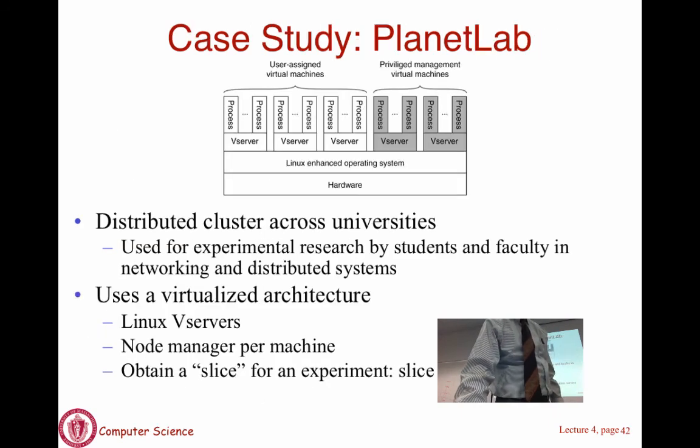There's a case study on PlanetLab. I'm just going to say only a few sentences here. PlanetLab is a distributed experimental testbed where if you want to run experiments on lots of machines, you can go and ask for accounts on those machines and then you can run your experiment. The way they create accounts is they essentially create a container on those Linux machines and give you an account. So you can see your account on your container, but you cannot see anyone else. There may be 5 different students who have all requested accounts to run their own experiments. Each of them gets their own container. It's implemented using vServers, which is a competing technology to Docker. Both run as Linux containers.